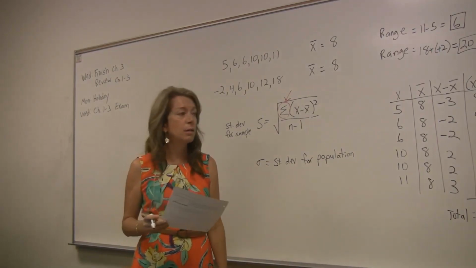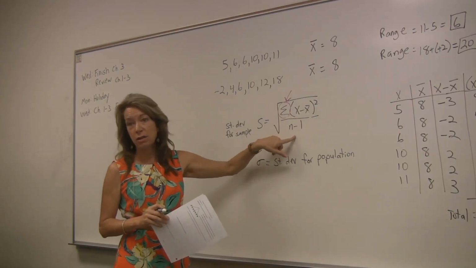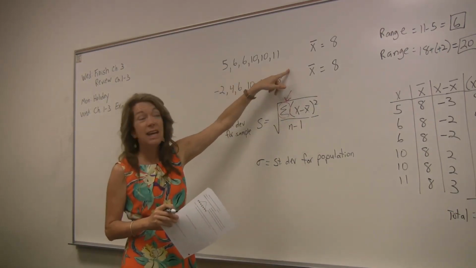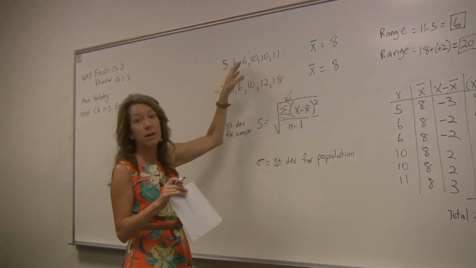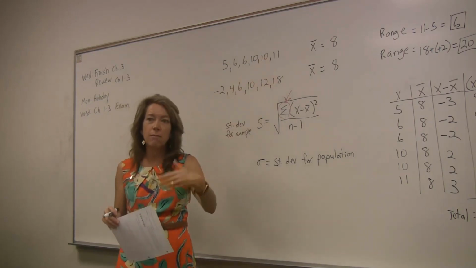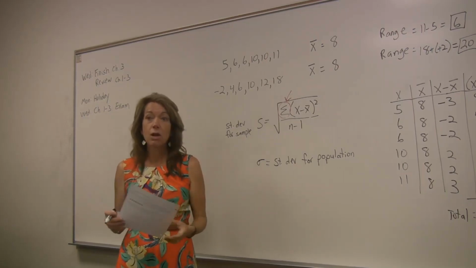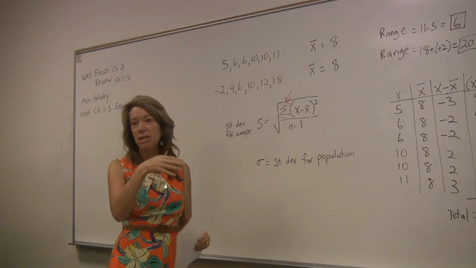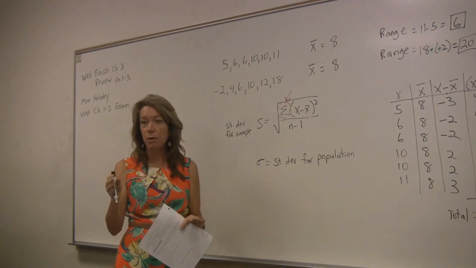Yes, so the 6 minus 1, that came from the range? That came from this part of the formula. The n is your sample size, so how many numbers are in your list. We have 6 in our list. It did not come from the range, it's a coincidence. Oh, okay. So it's just count how many numbers are here. So if I did this room right now, there's roughly 40 of you in here, my n would have been 40, and I would do 40 minus 1, regardless of the range. Range is one way of measuring the spread of numbers. Standard deviation is another way of measuring the spread. Kind of like mean and median are describing what's typical.